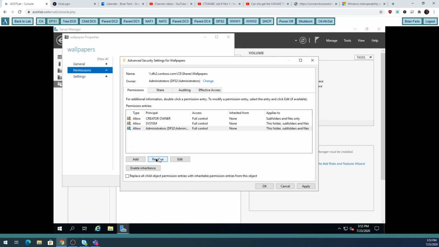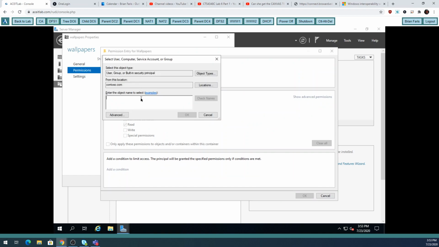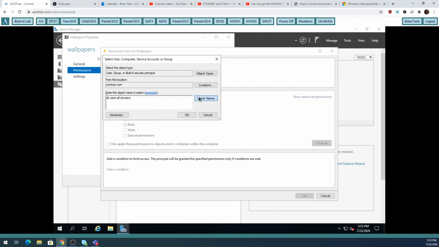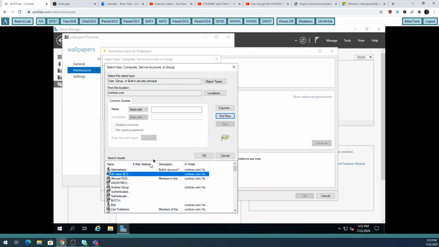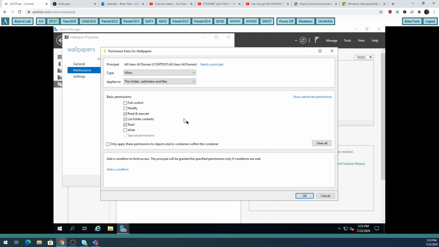remove those 2, and add my domain local group. All users, all domains. I forget what I called the group. All users, all domain. All, because I forgot the s in the name. I'm going to fix that though.